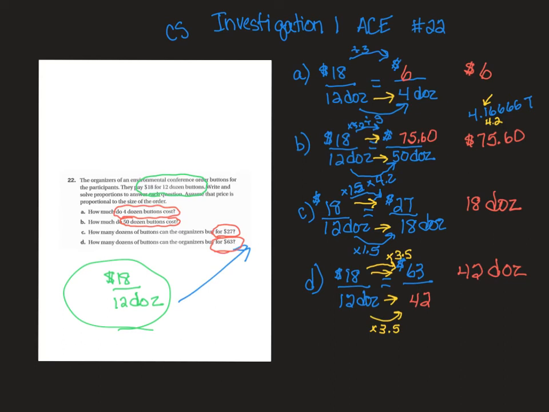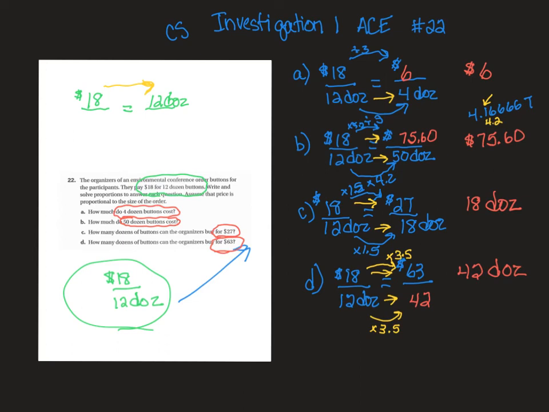I'm going to do on the other side here, I do want you to see that you could have done, and we talked about this when we did proportions, I could have done it this way. So line equals line, here's the proportion, right? I could have said $18 is what 12 dozen buttons cost, okay? I could have done them across from each other. We talked about this earlier in an earlier video. I still would have done the same thing.